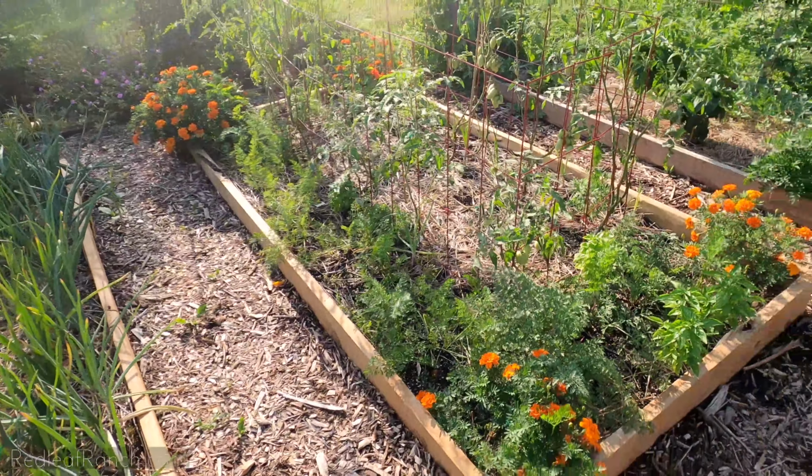Tomatoes are growing in so well. I know that the carrots like it a little cooler. They're much more of a spring and fall crop, but they're actually hanging in there very well. I think it really helps that we have this really tall tree here that shades quite a bit of the garden in the later evening, so I think that really helps balance out all the sun that they might be getting.